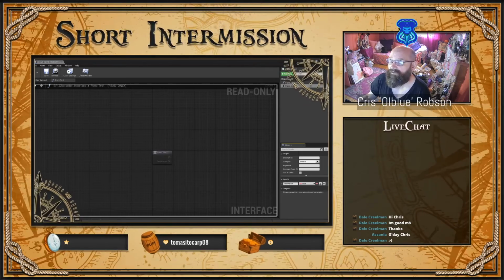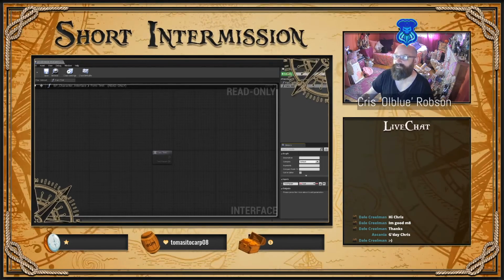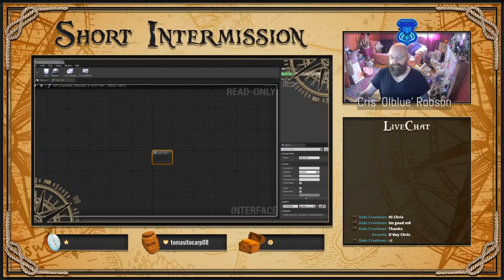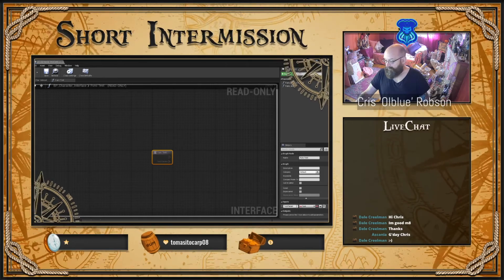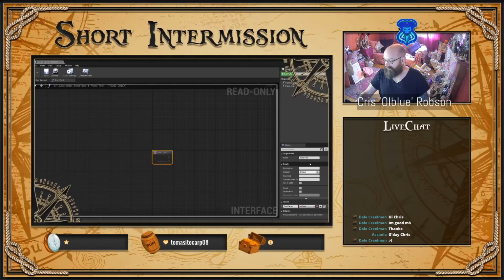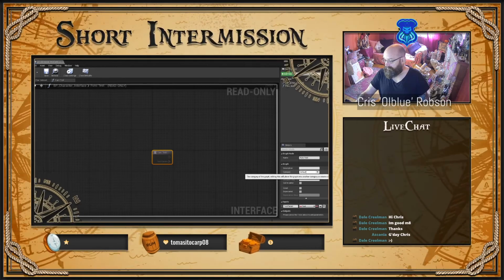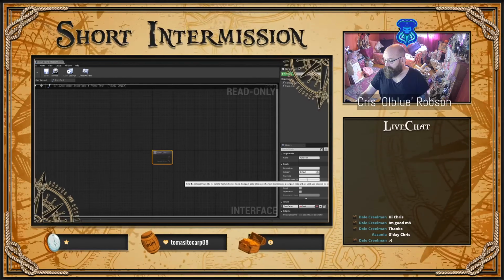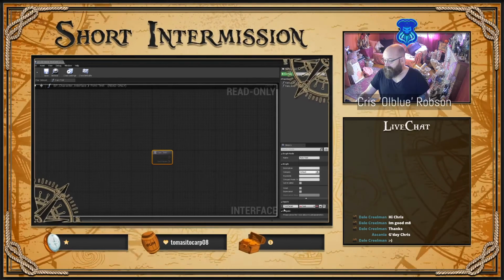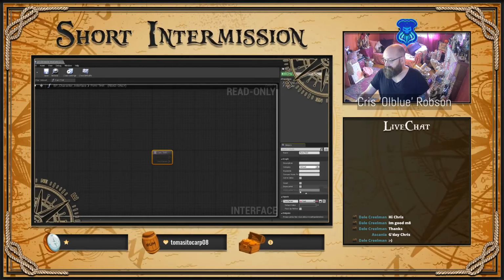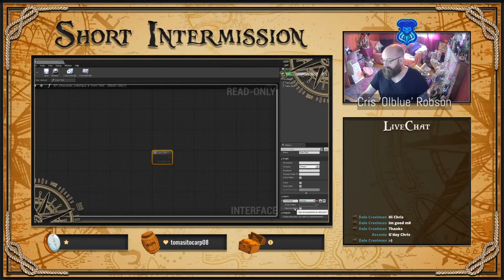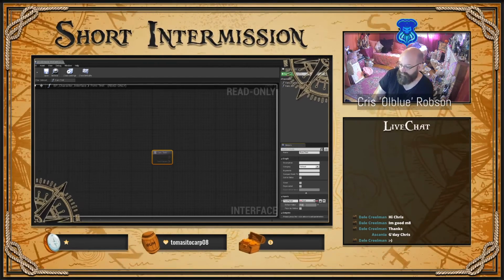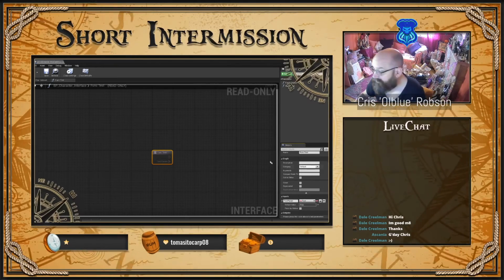On any input or output parameter, click the X button to remove. An input parameter can be given a default value. Let's do a quick compile and save. Where is my default value? Oh, I see. Hang on. Pass this parameter by reference. Oh, interesting. So default value, title. Okay, so we've got that.